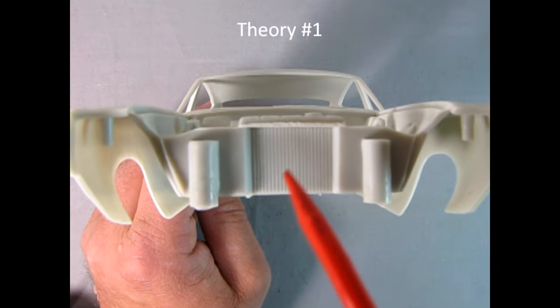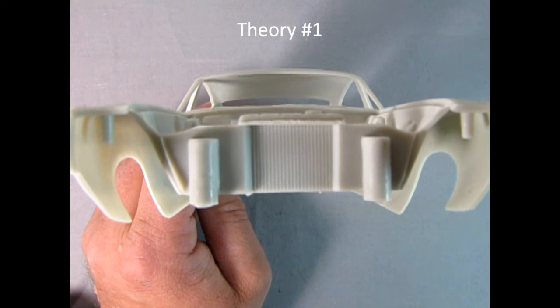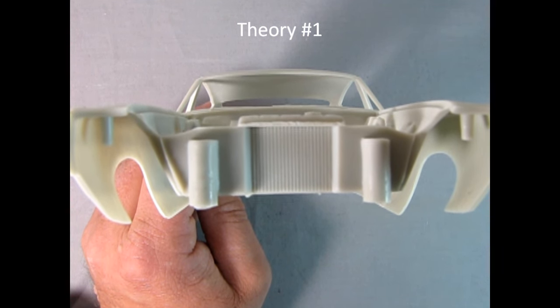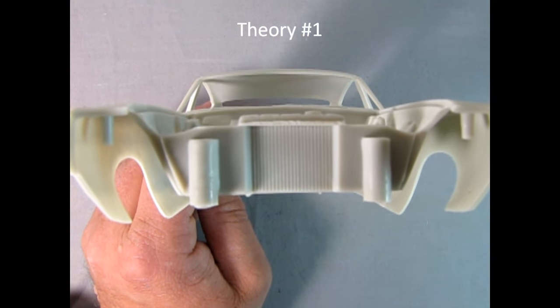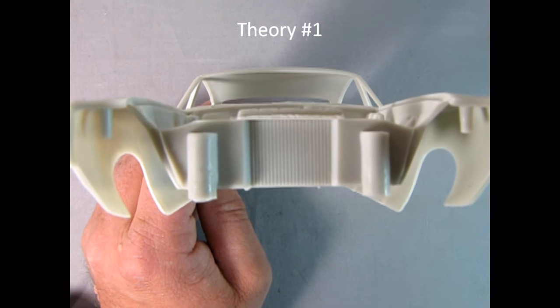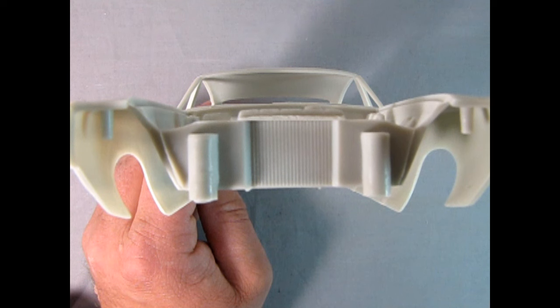I believe the tube extensions were put there in the 1969 kit, but I can't find confirmation of this. I believe the extended tubes would drop into a countersunk hole on the chassis plate. I also believe that those holes were later sealed up, but the extended tubes remained.